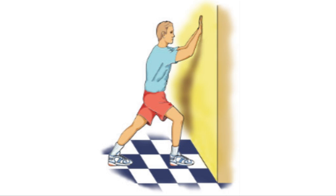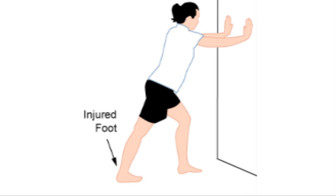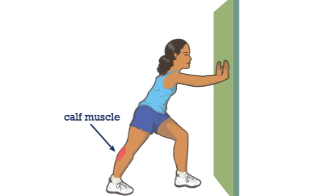Stretching those calves is extremely important — you can do this several times a day. If you're stretching the right calf, put the right foot back behind your left. Stand at arm's length from the wall. Slowly and gently bend that left leg forward. Keep the right knee straight and your right heel on the ground. Hold that stretch for 15 to 30 seconds, then release it and repeat three times or so. Then switch and do the opposite — when that back leg is back and that's the calf you're stretching, make sure you keep that heel down while stretching.